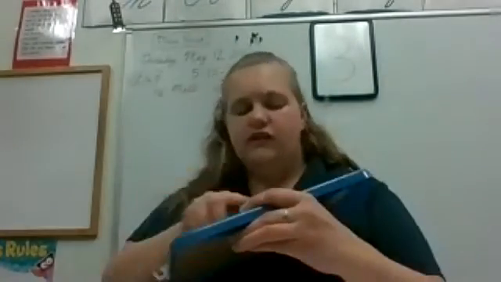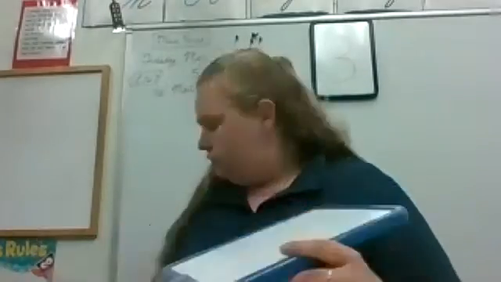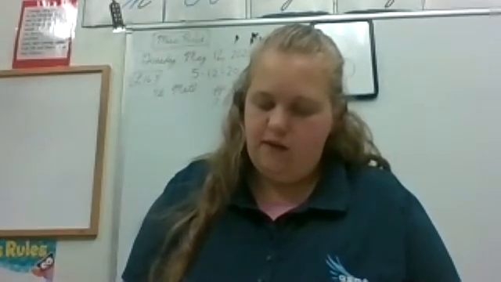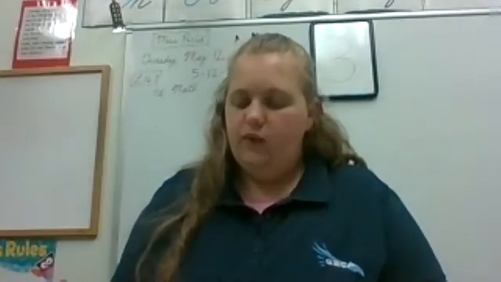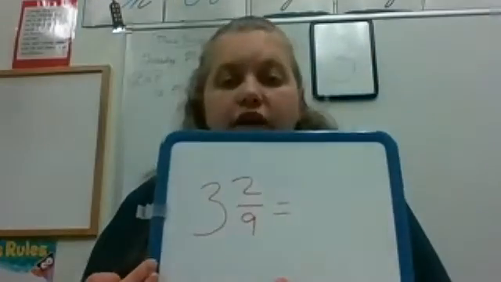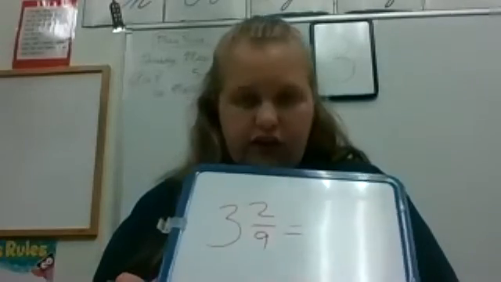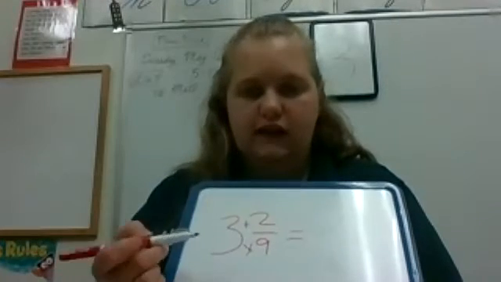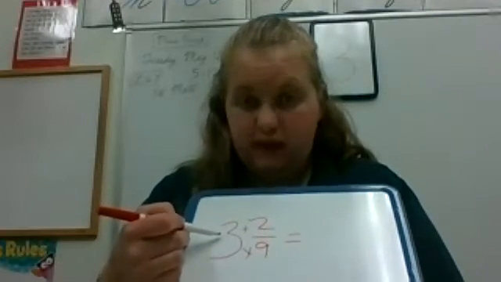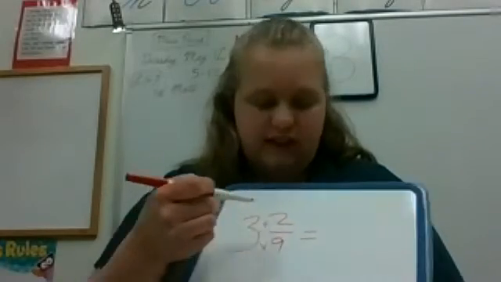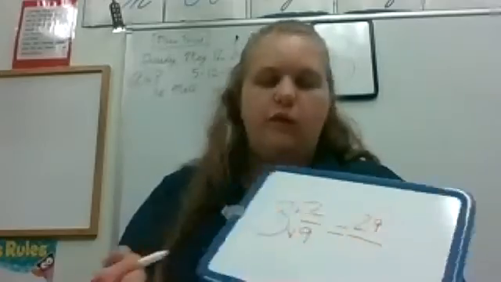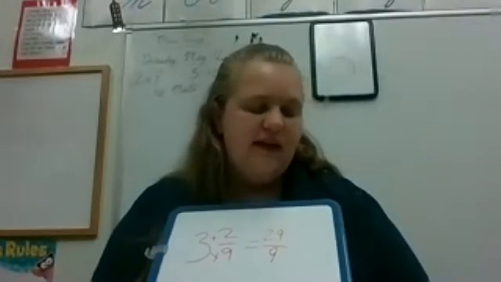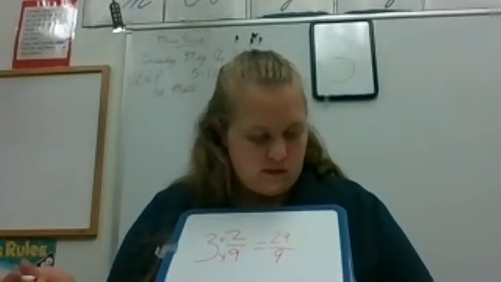How do we change it back? We looked at this yesterday. We'll do one of these too. Okay, if you have 3 and 2 over 9, and we want to change it to an improper fraction, what is our process? What did we do yesterday? Multiply and then add, right? 9 times 3, 27, good job, plus 2, 29. What do we put it over? Our same number on the bottom, 9, 29 over 9. That is the A in number 4.